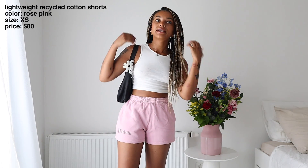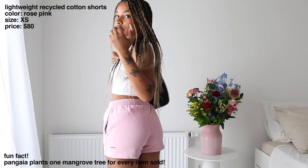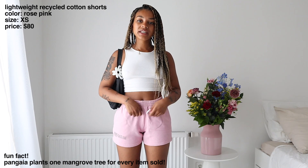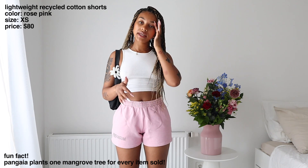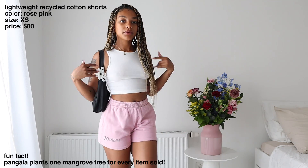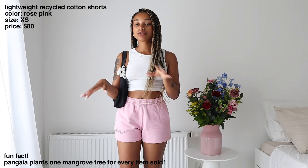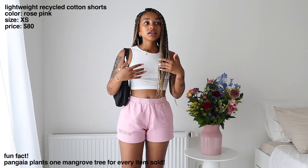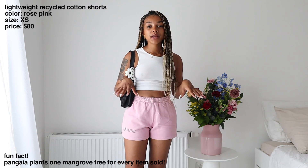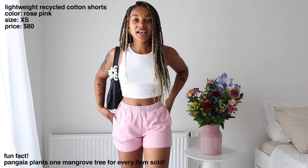I love the length of these — not too short and not too long. The details on their pieces are so minimal but they really stand out. The ties on the waist are on the inside, which I really like — I don't like when ties are hanging loose because it looks a bit sloppy. I absolutely love these. This is a great outfit for running errands or grabbing lunch. Sweat shorts are part of everyday outfits to me, not just loungewear, especially with so many people still in quarantine.